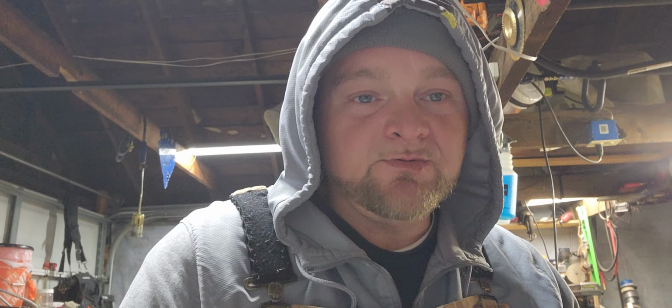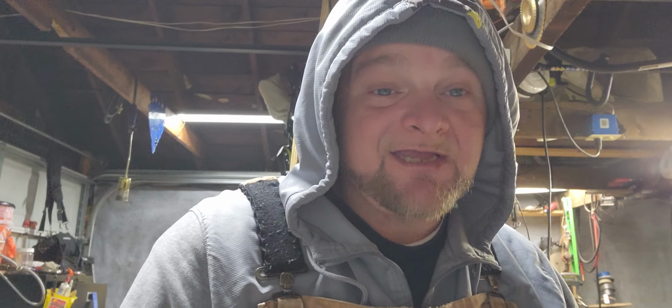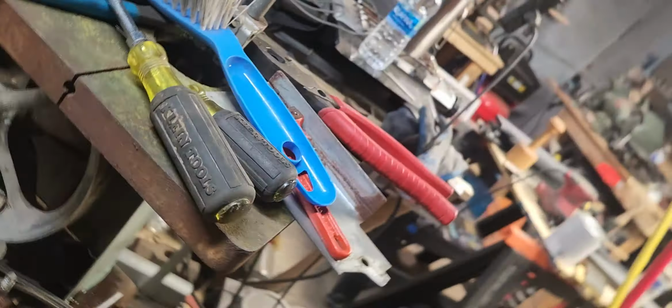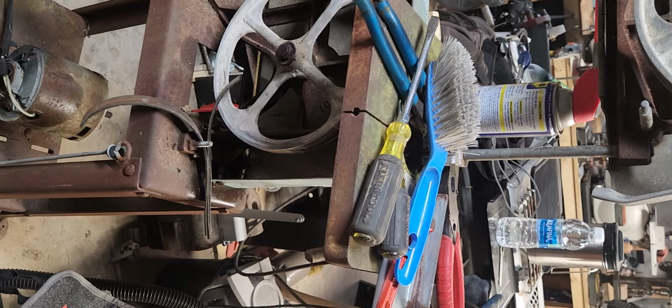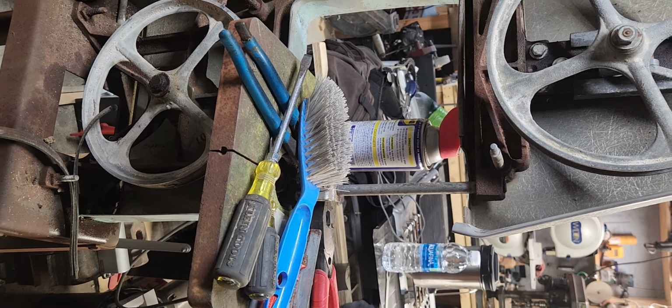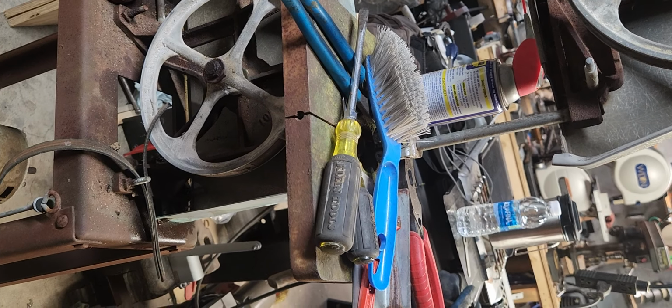I got the evaporust on the way. That should be here tomorrow. I ordered that through Amazon. And I got a package deal. I got some flaxseed oil. Flaxseed oil is good on cast iron and stuff like that, steel, when you're done finishing it. When you're done finishing it, you should always do the steel and the flaxseed oil. That way it protects it from rust. It is the old theory.